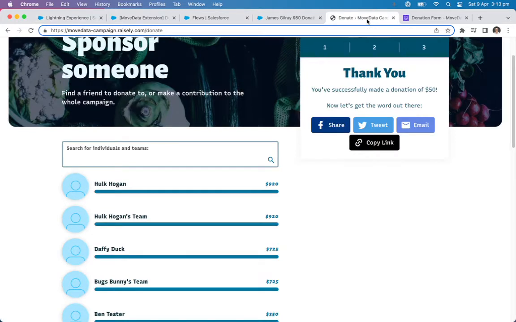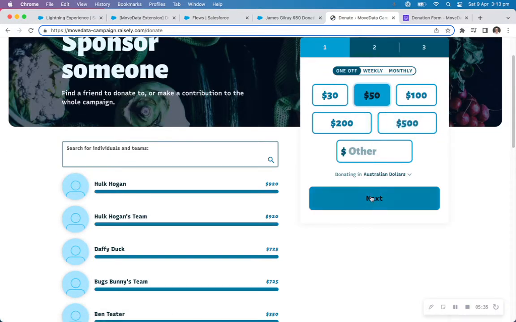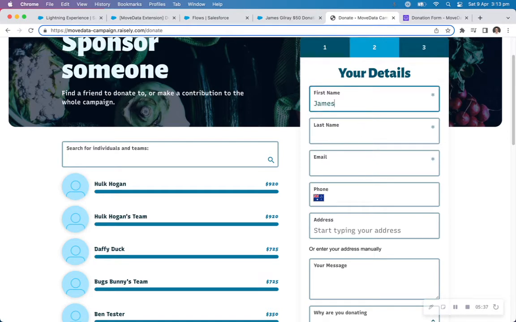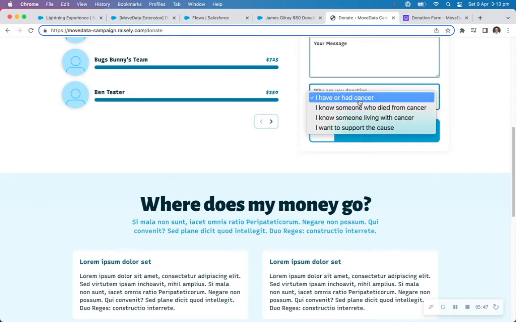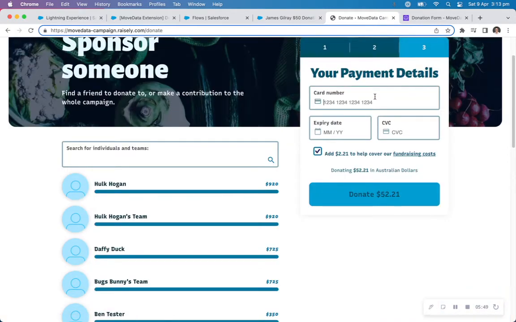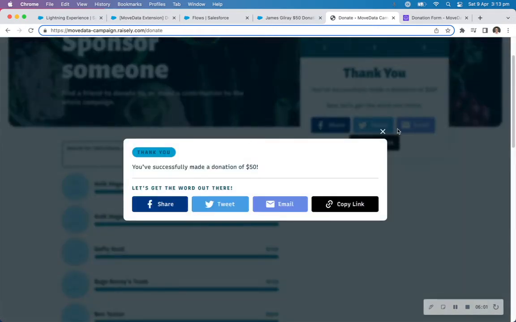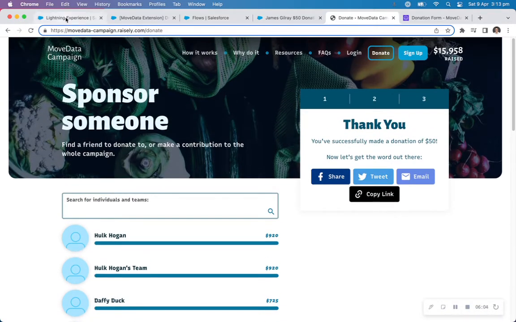So what you have to do now is basically support any of the other picklist fields which are coming through. So if you make another donation, and let's choose a different one, what you'll get is another notification.